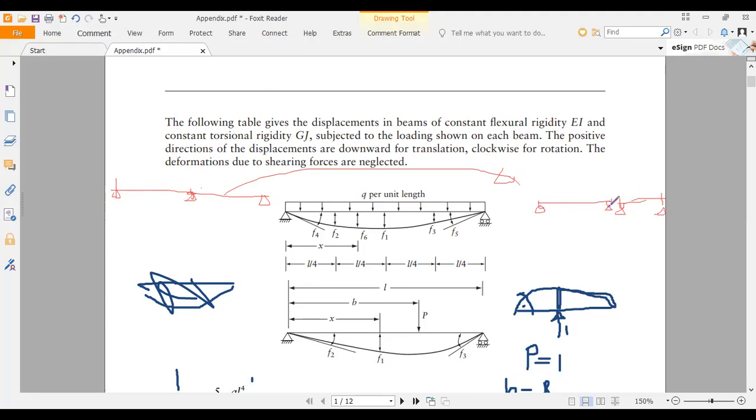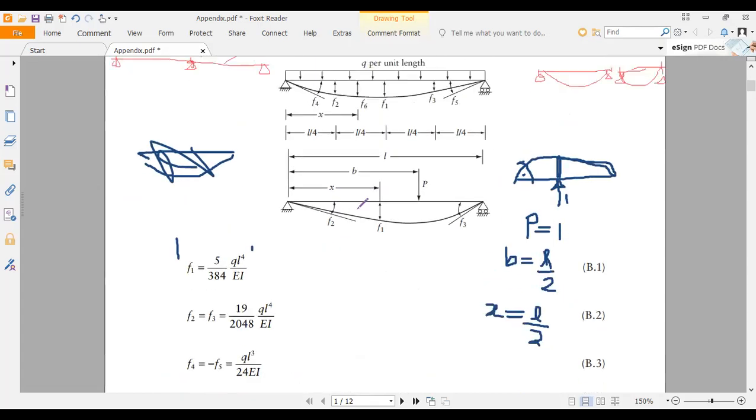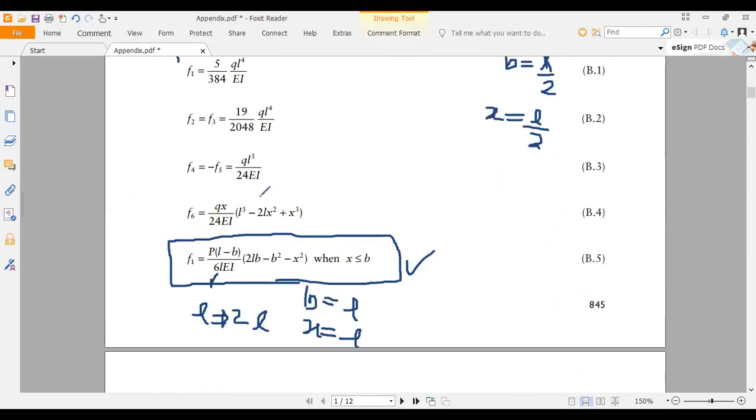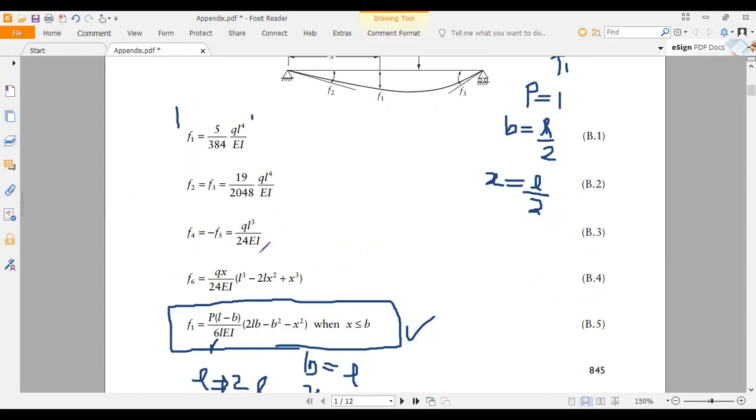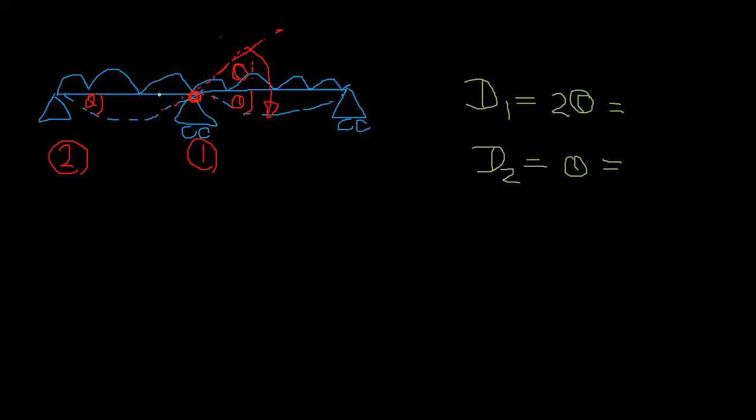You separate it from the hinge because those are bending separately, right? So each part is symmetrical, right? Because the load is uniform and the rotation at both ends is theta, right? So you need to know what is this F4, right? So F4 and F5, right? So the F4 is QL cube over 24 EI, right? QL cube over 24 EI.